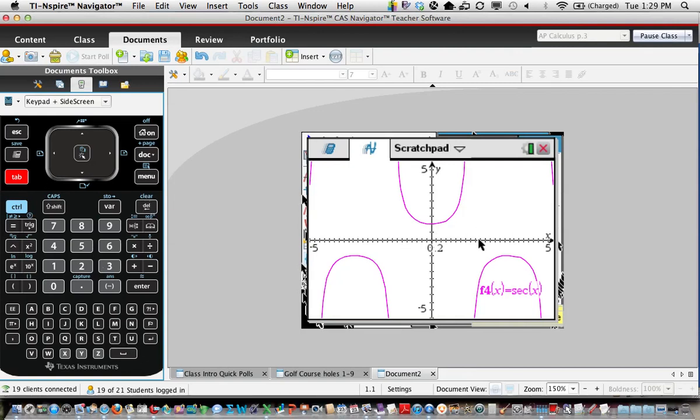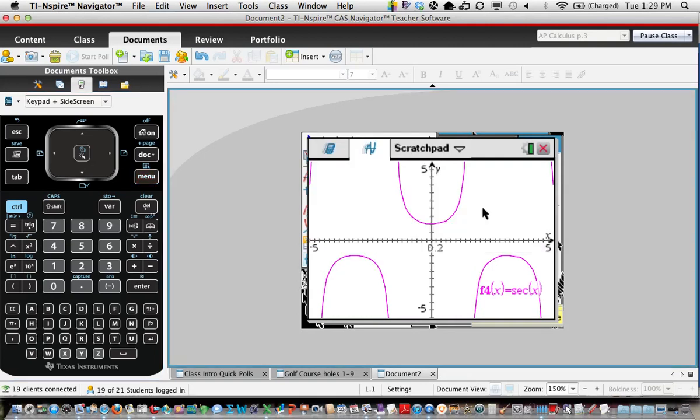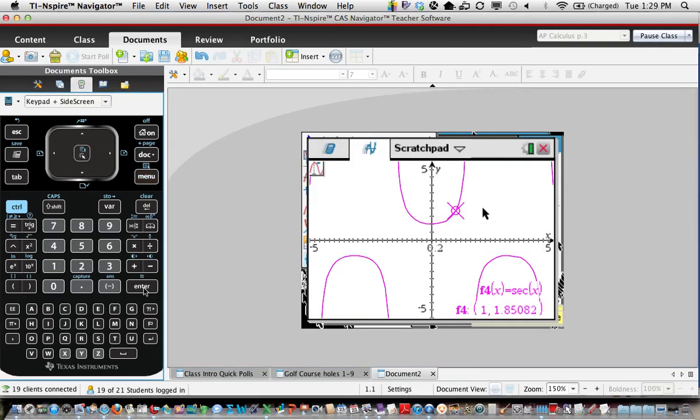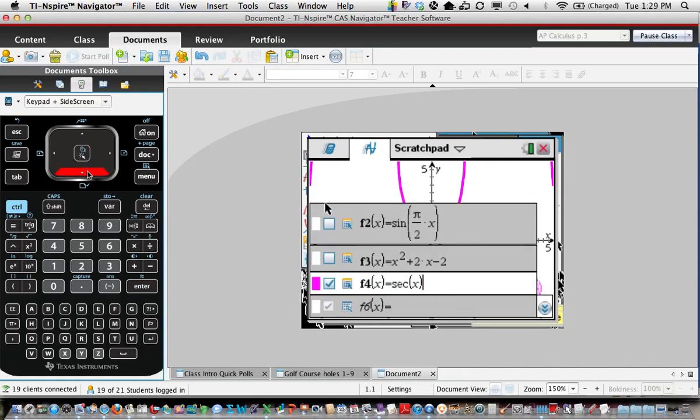All right, and at 1, what was this? Was it undefined? It's undefined. What happened when you traced there? Did it just give you nothing? If you type in a 1? Oh, no, I guess we get a value. Yeah, we get a value, right? So it's increasing. Is it slow or fast? Because it's kind of relevant. All right, so let's keep going here real quick to the last one.